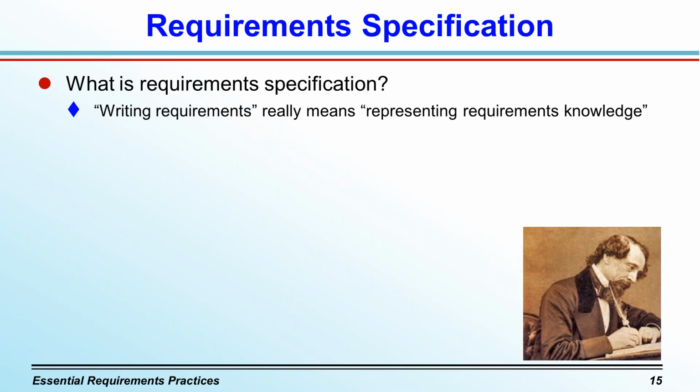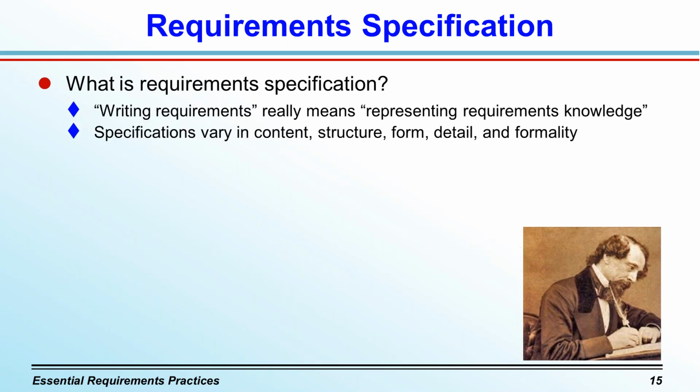If we rely on human memories, we have a problem because those are imperfect and incomplete. Memories fade and distort over time, and other people can't access them. So I don't have a lot of patience with people who aren't interested in writing requirements because documented requirements constitute a kind of persistent group memory. Requirements can be stored in many different structures. You typically think of documents, but they could also be spreadsheets or a database, maybe a requirements management tool or stickies on a wall, whatever works for you.